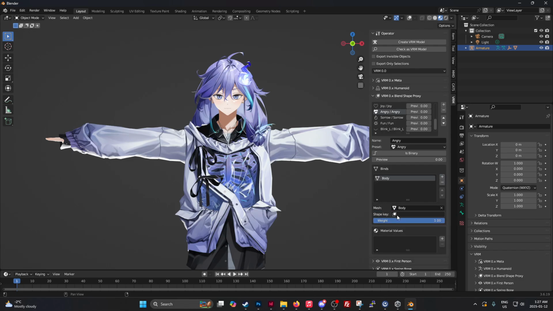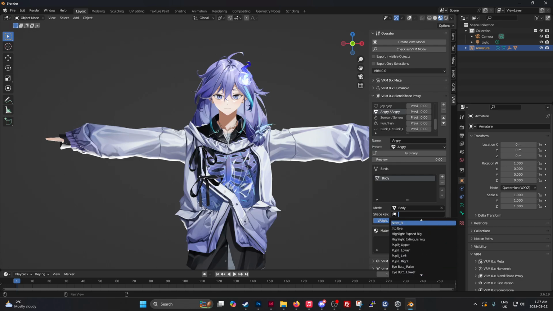It's also all going to be from the body, but you see there's different shapes. In this case, it goes from top down: eyebrow, eyes, and mouth. So you see angry here, this would be for the eyebrows. If you go further down, you can see different options for the eyes. And then for the mouth.